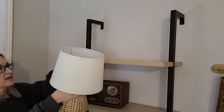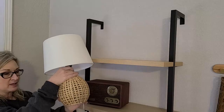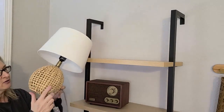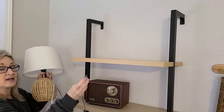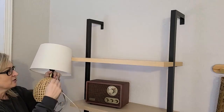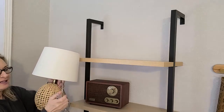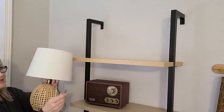Okay, let's go ahead and put the lamp up here before I decide what picture is going to go up here. The great thing about this lamp is you can tuck the string up into here. So let's do that. But first, there is a little gadget that you have to plug into the end of this. And then when you put your light bulb in there, somehow it creates that charge and it will make the light bulb work. So let me get the light bulb and the little gadget that goes on the end of this plug just real fast.